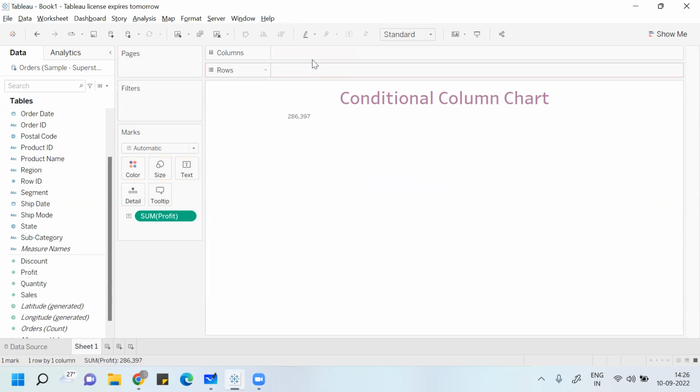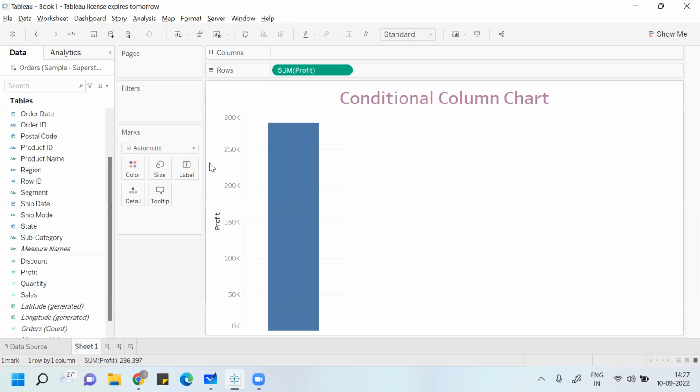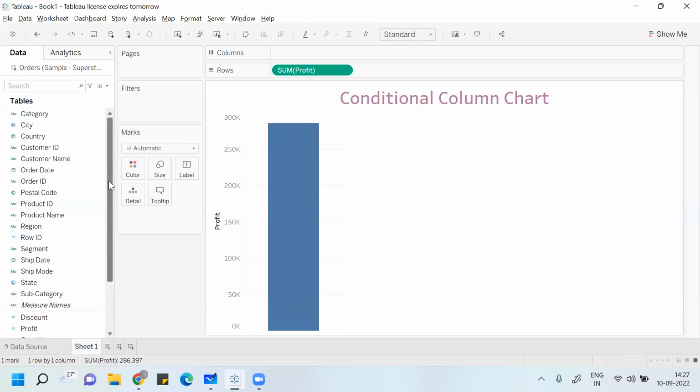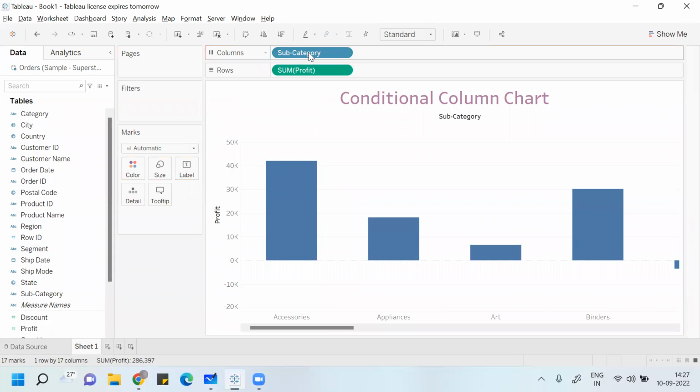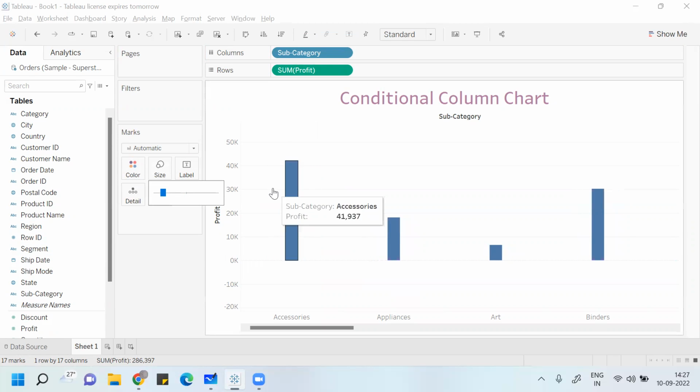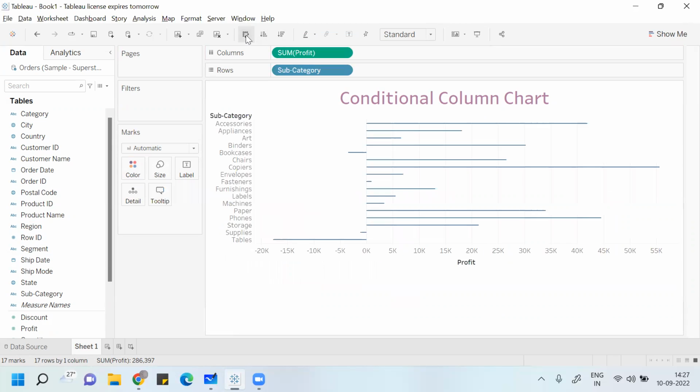If I want to show the same thing in the form of a diagram, I can put subcategory and sum of profit under row, and put subcategory under column. One minute, let me just transpose them.